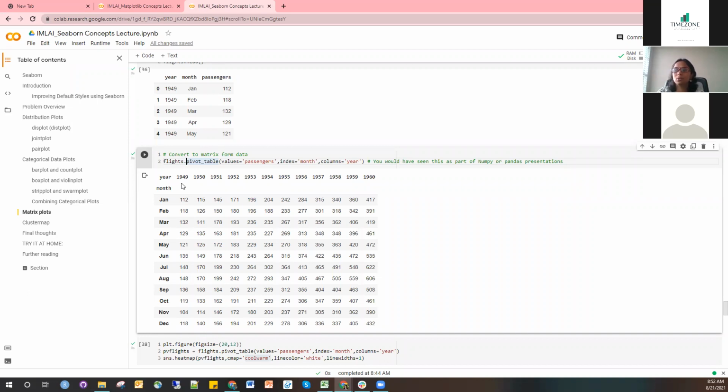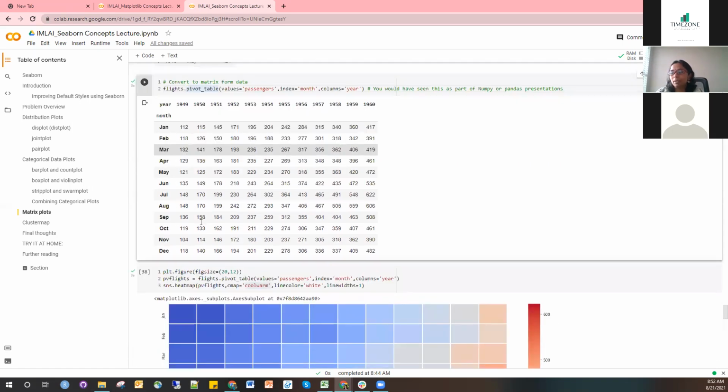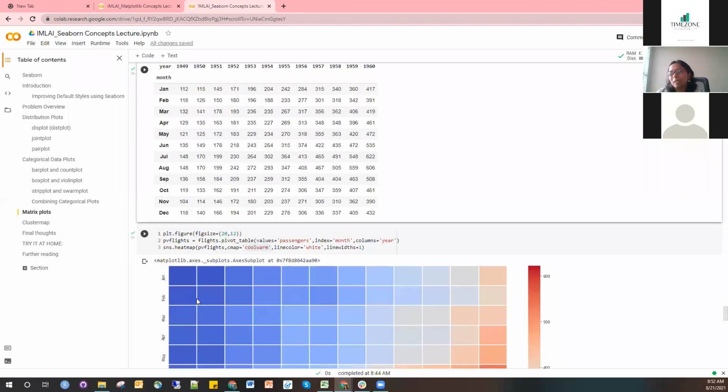Essentially, all you need is a matrix where the internal number represents what this particular index and that particular index mean. Here it means there were 112 flights in the month of January in year 1949. If you can say that out loud, then you're ready to do a cluster map or a heat map. That's the easiest way to think about it. Hope that makes sense.